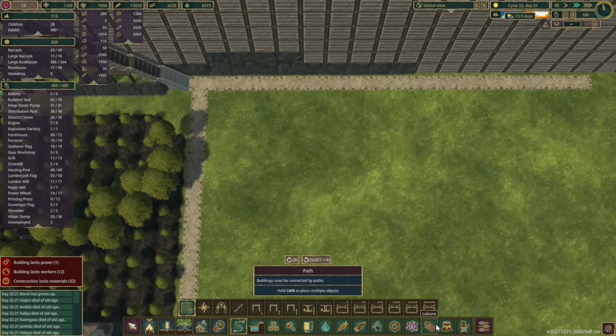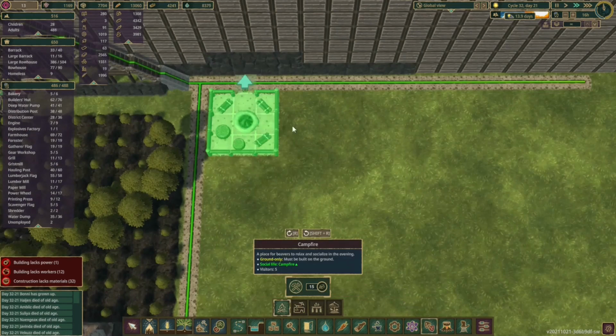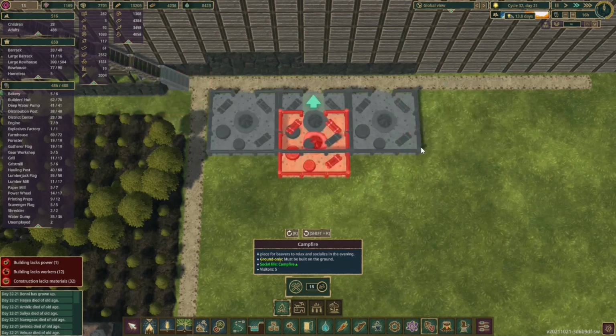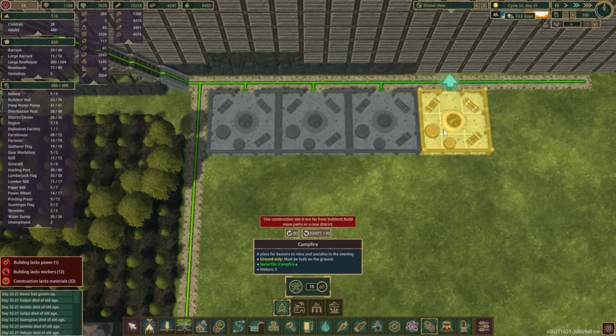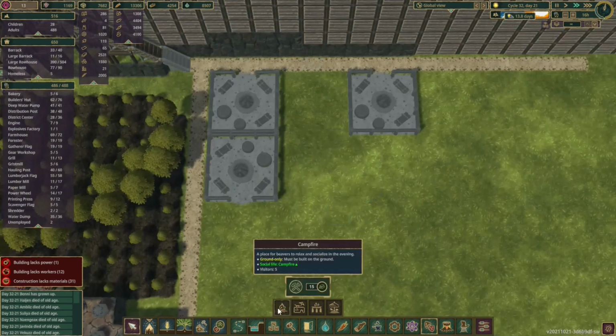What I want over here is, in my leisure, I would like some campfires. I'm thinking a total too far. Oh, too far. That's because there's no stairs. I was going to be like, why is it too far from the builders? Let's go with 3. Let's fix that one. Wrong one. Jeez, these P8s.